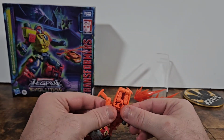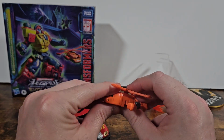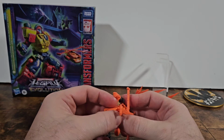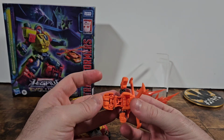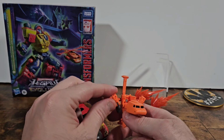We untab the arms there, and we're gonna fold this part down, and then we're gonna push this down further, and it's gonna go like that, and then we're gonna connect that back up. Now this is not part of the transformation.